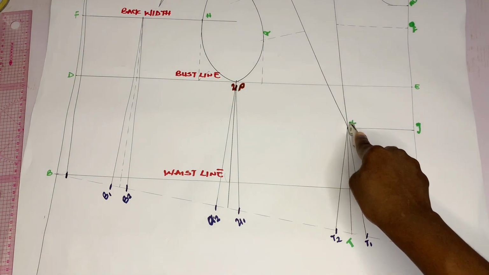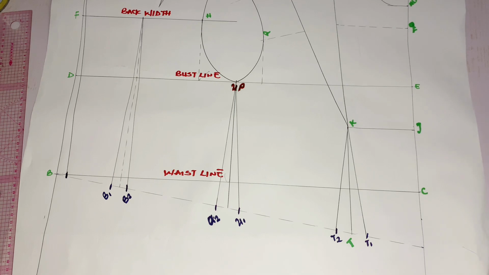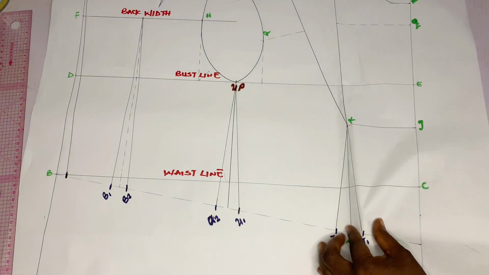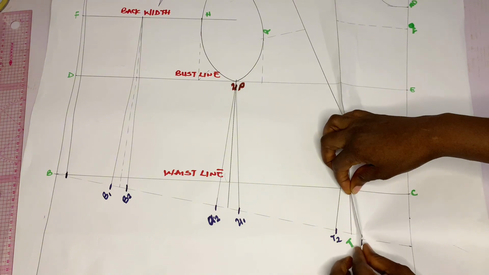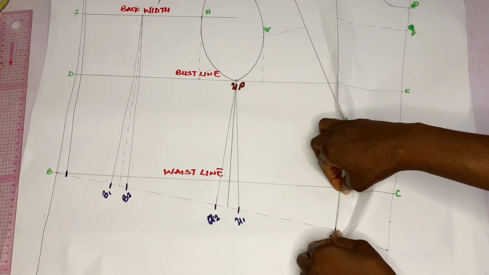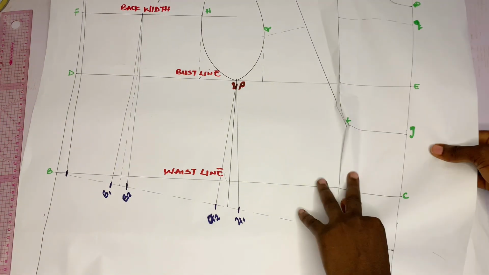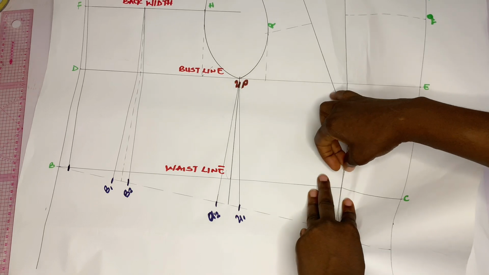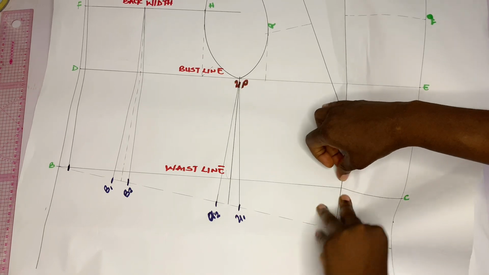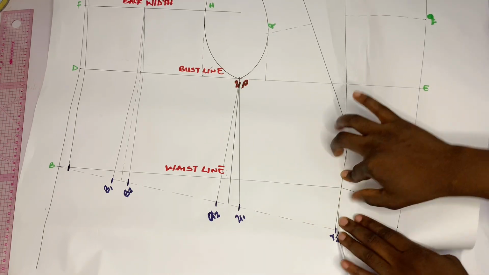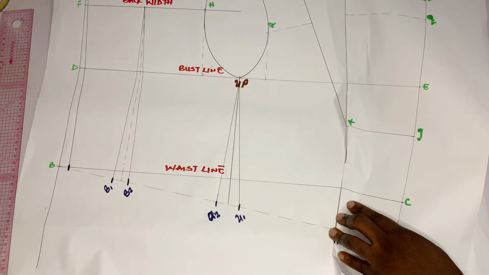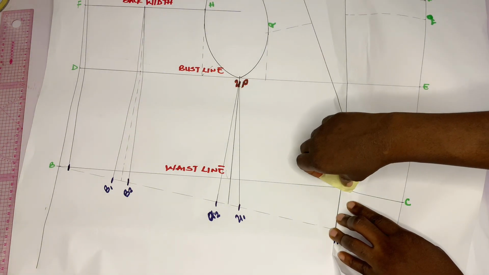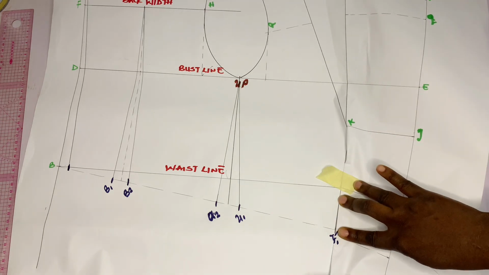Now because my waistline is slanted, these dart legs are not going to be at the same point, so I've used my tracing wheel to trace over the first dart leg, the one that is longer, and I'm going to fold it over to the other side, just gently over the shorter dart leg. Now the idea is to make sure that at the waistline these dart legs align. They are not going to align this way because of the slant, so I'm going to be using a sticky tape to hold it down.